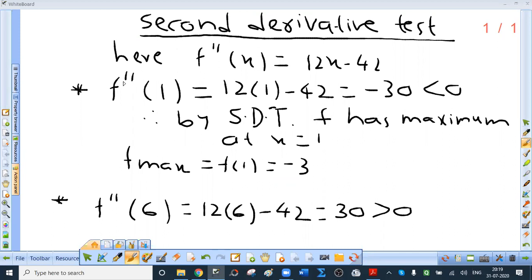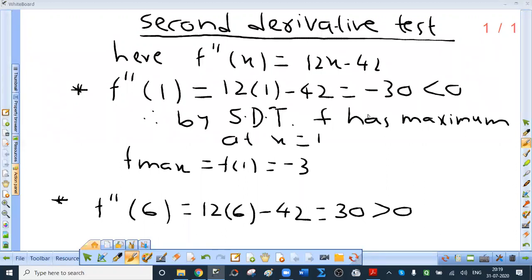See, this is second derivative at 1, which is minus 30. See, we've just checked second derivative to examine whether it is maximum or minimum. Once we come to know that function has maximum at x equal to 1, what is maximum value of the function? See, this is not function, this is second derivative. What is function? It is 2x cube minus 21x square plus 36x minus 20. So its value at x equal to 1. Okay, we already obtained it. So it is not minus 30, it is minus 3 only.